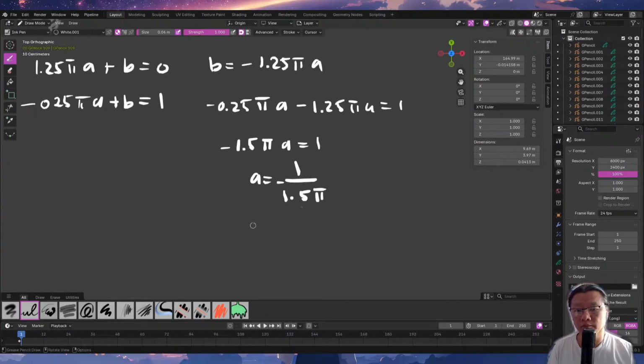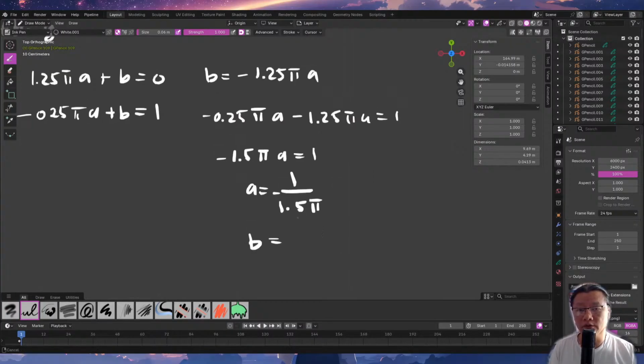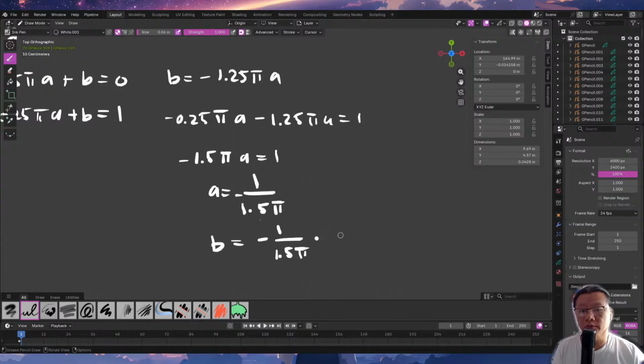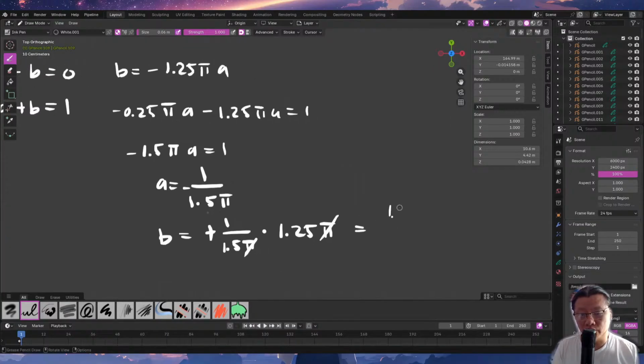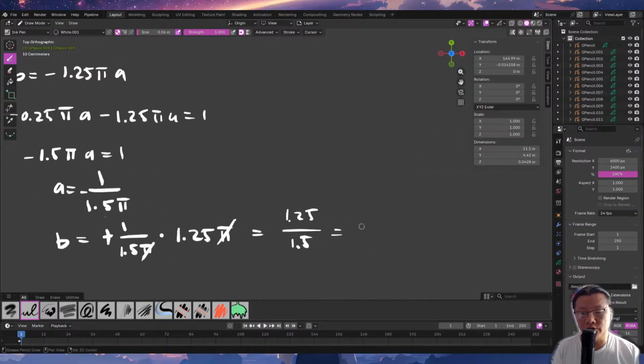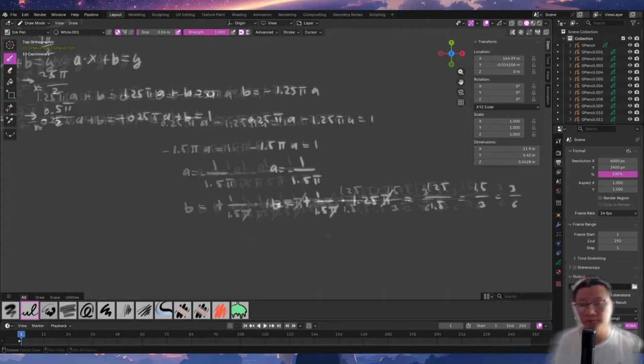And b is minus 1.5 pi times, so it's plus 1.25 pi. So pi is cancelling out. 1.25 divided by 1.5, which is 5/6.